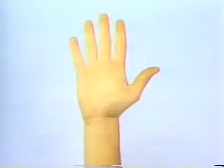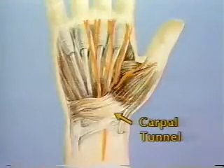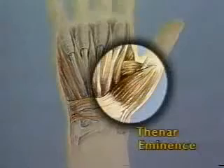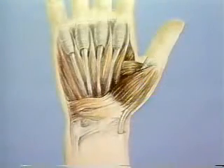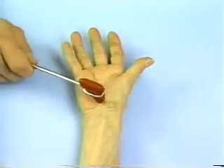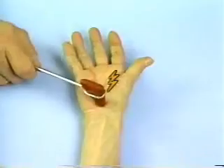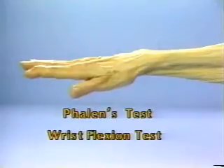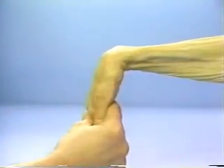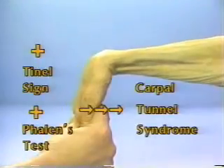Special Tests. Carpal Tunnel Syndrome. Compression of the median nerve as it traverses through the carpal tunnel at the level of the wrist and proximal palm may result in decreased sensation in the median nerve distribution of the hand, and in extreme cases may also result in atrophy and weakness of the muscles of the thenar eminence. In response to tapping over the lower aspect of the wrist at the level between the pisiform and the tubercle of the trapezium or distal wrist crease, the patient with carpal tunnel syndrome may report pain or paresthesias in the distribution of the median nerve — this is Tinel's sign. Phalen's test or wrist flexion test: paresthesias or tingling may also be produced in the median nerve distribution by maintaining the wrist in maximum flexion for at least one minute. A positive Tinel's sign and a positive Phalen's test are indicative of compression of the median nerve in the carpal tunnel.